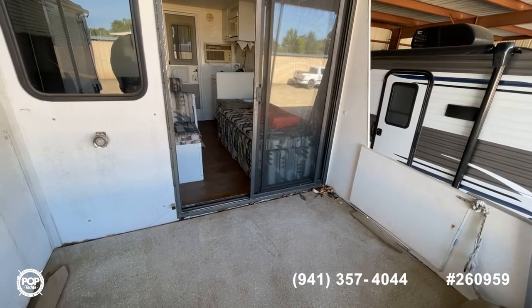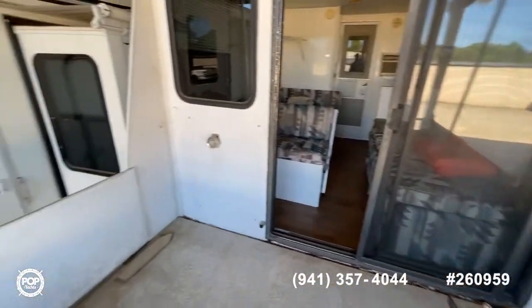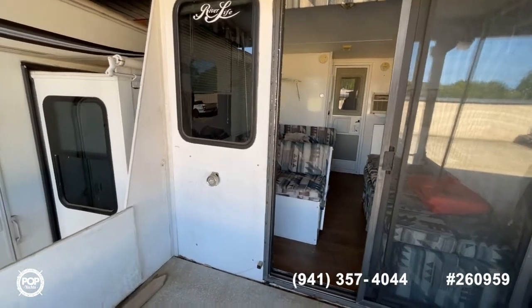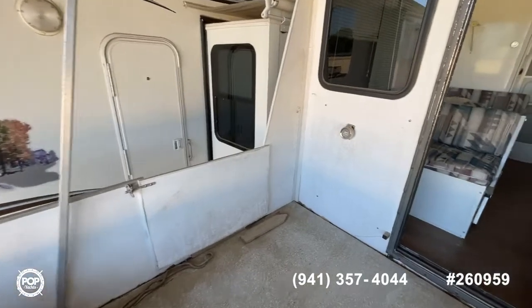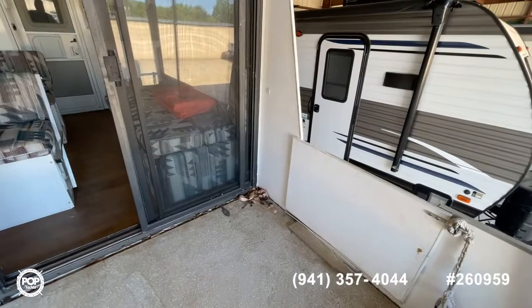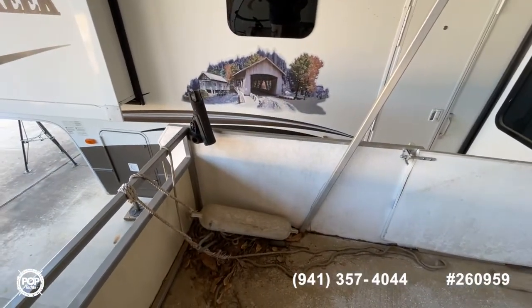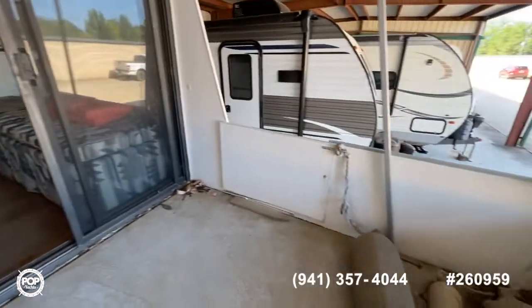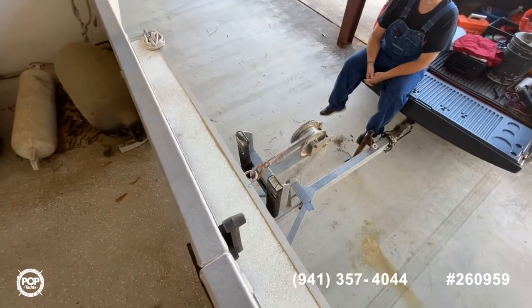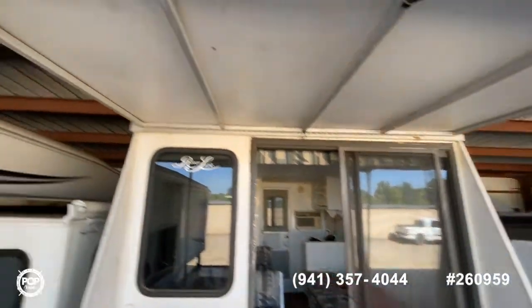All right, guys — we're on board now. The Little Hobo Vagabond is a great little weekender, something good to take the family out and anchor down in the cove. The boat has been sitting for a few years and needs a little TLC, but you've got a great platform to work with. Up here on the bow deck area, if you wanted to put in some built-in wraparound seating you can certainly do that. I've seen people add extra solar up top and put their inverters and controllers inside the seats. You do have side entrances on both starboard and port side, and a bow entrance off the ladder. There are a couple of soft spots up here on the front part of the deck that may need some attention.